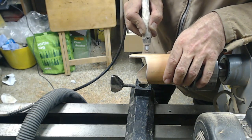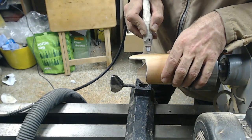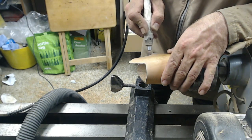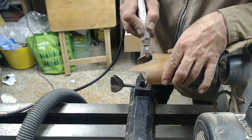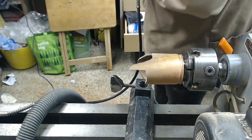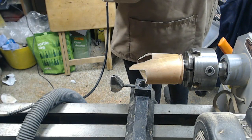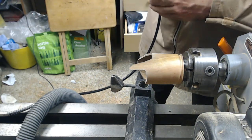Probably gonna have to get my little diamond bit in there to the corners. Okey-dokey, time to replace again. When you start smelling rubber, you know you've gone down far enough with your sanding drum. Oh, and when it stops cutting.